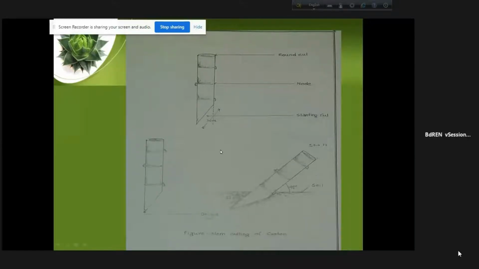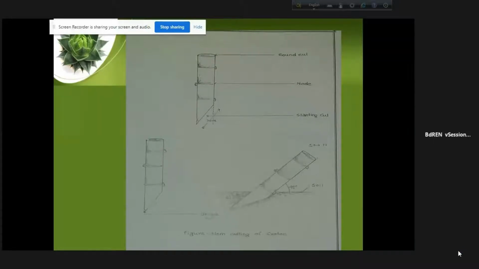Okay. Then we will place this cutting maintaining a 45-degree angle to the north direction, mind it, to the north direction. Here you see, to the north direction we will maintain a 45-degree angle, and here the placement is wrong. The placement will be such that 2/3 portion of the stem cutting will be under soil. Here the placement is wrong. Here 1/3 is under soil, but the rule is 2/3 will be under soil.